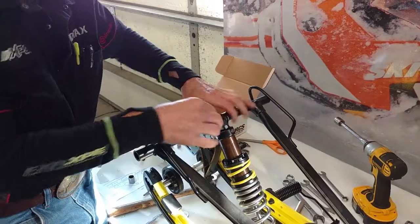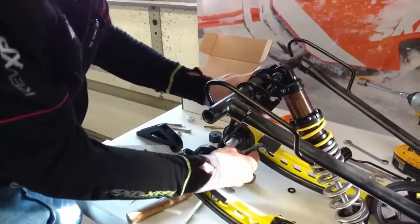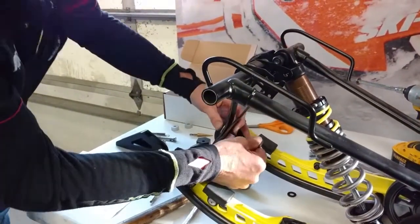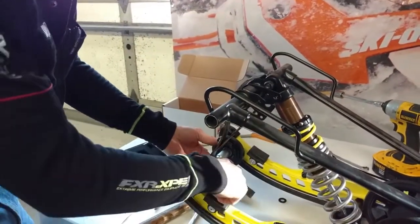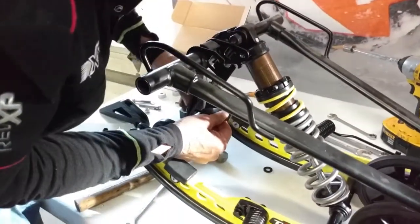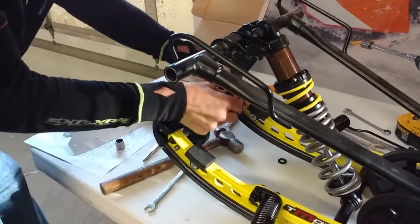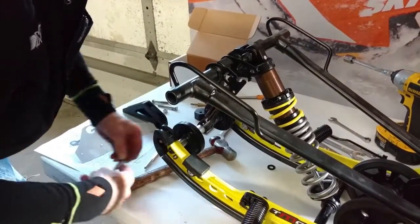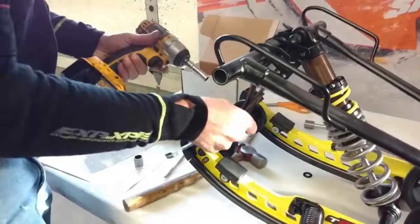Now we have the shock spring assembly installed, so we can go ahead and reinstall the limiter strap. And we of course want to use the next hole that was in it, so it's a matter of just compressing it a little bit, lining up the hole, and installing the hardware to hold it in place.